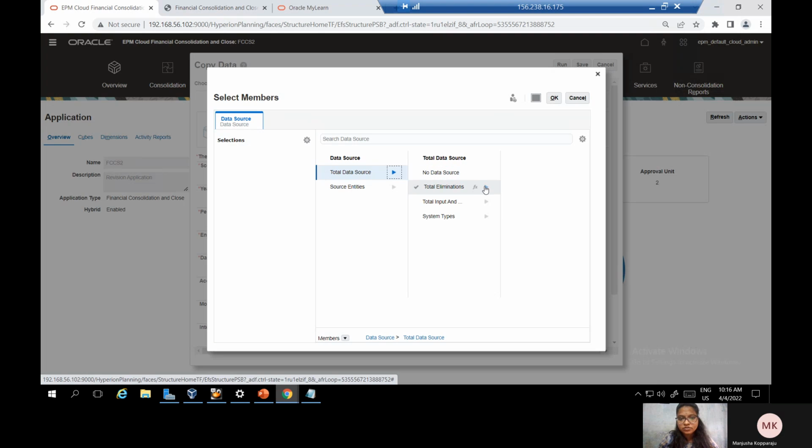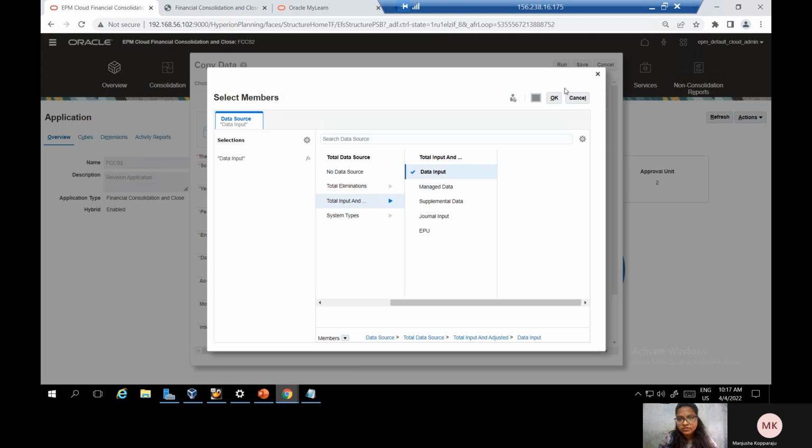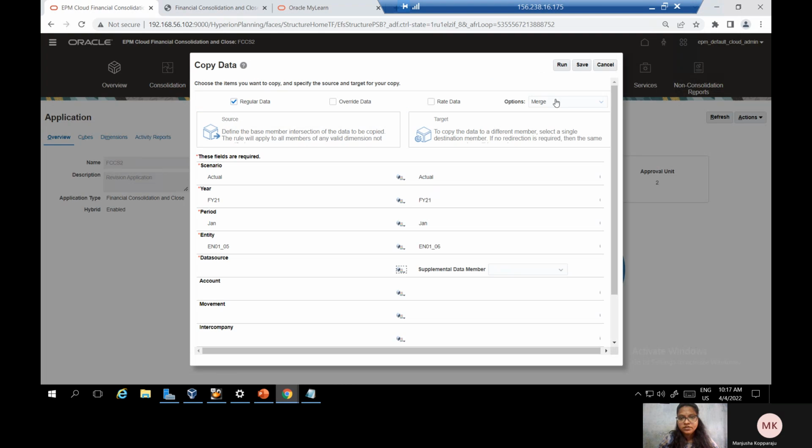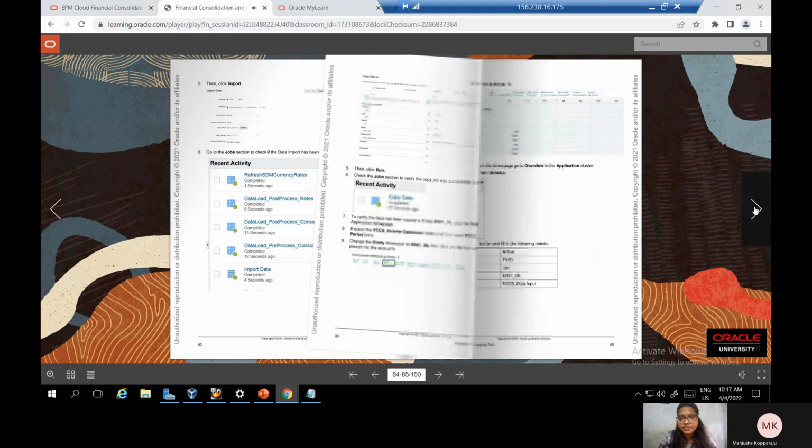We are taking data sources, data input. Click OK. We have now back to activity guide. Here we can see we have created the details, and we are going to next page.